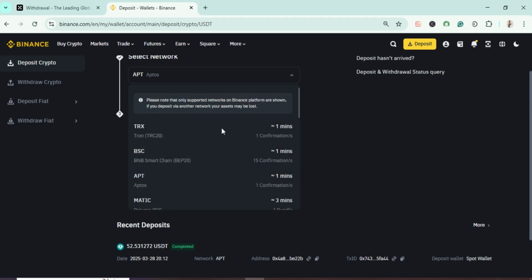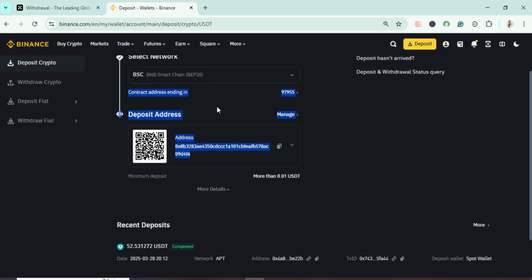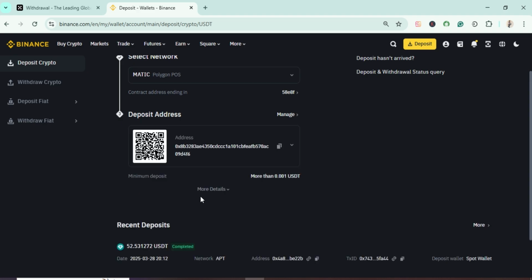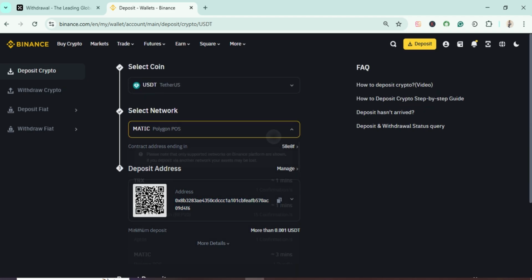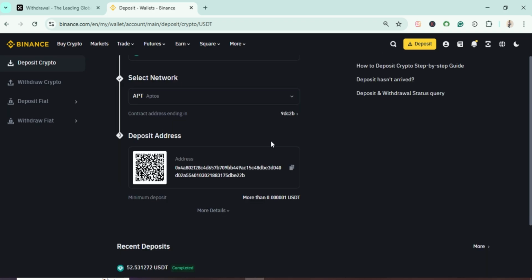Let me show you now for the BSC. Guys, do you see any difference? Okay, let me show you for another chain, Matic. Are they the same? Okay, just take note and tell me if they are the same. But the thing is, Aptos is the cheapest. So when someone asks for the address, you come and copy. Yes, the addresses are different, by the way. You see, this has reached up to here, and the other ones were reaching here, ending with, was it 46 or was it F6? Yes.